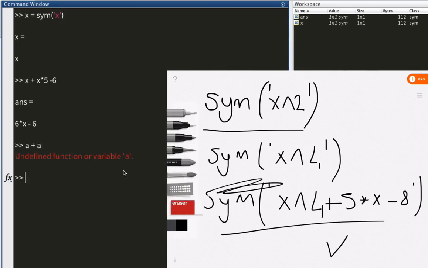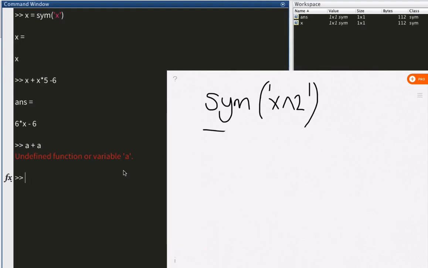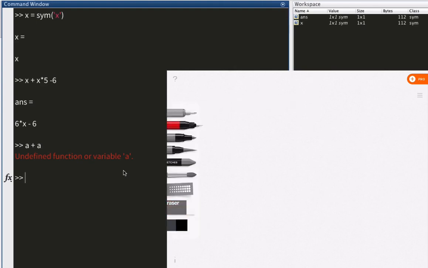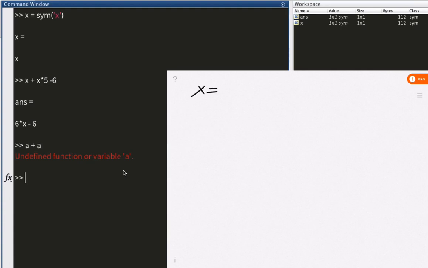Okay, that's great, but what if I have more than just one variable? x is good, but what if I would have not only y but also z? We can do it in two ways. For example, the first way is this. You would say x is equal to sim, sim x. Then you would do this for y and z. But I believe that way is really boring. The better way is this.